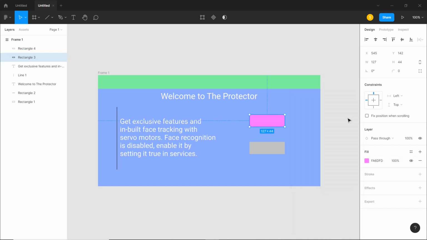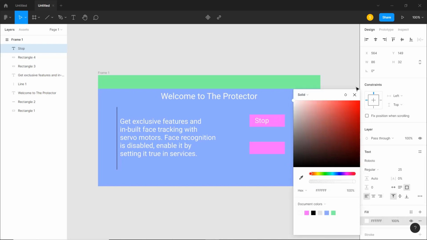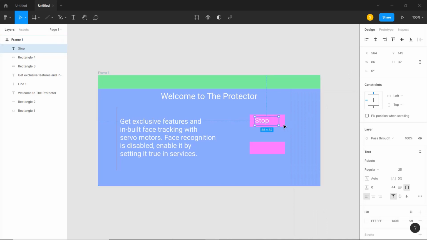Now I will copy this color and paste it over here. Now let's create its text. So I will have stop, and I want it to be of white color. Perfect.